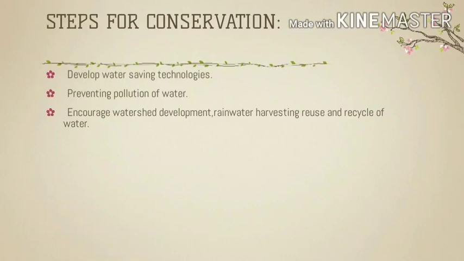How do we reuse and recycle the water? By reusing and recycling water, we can save fresh water. Whichever water is not of good quality can be used for firefighting, for cooling purposes in industries, for gardening, and car washing. For all those purposes water can be reused, and we will save some amount of fresh water.